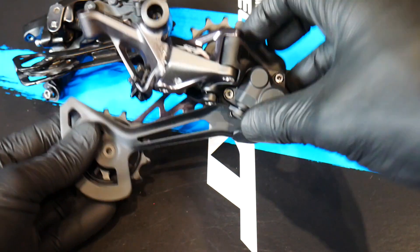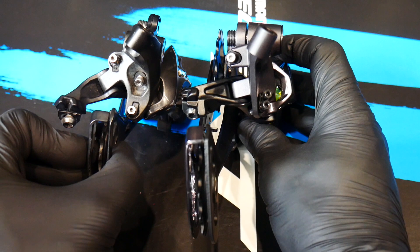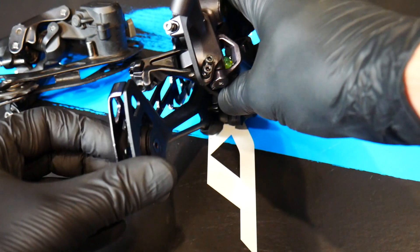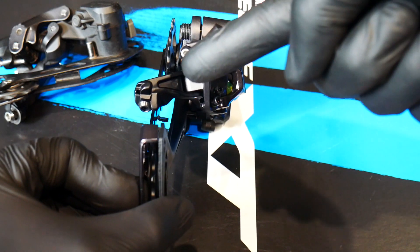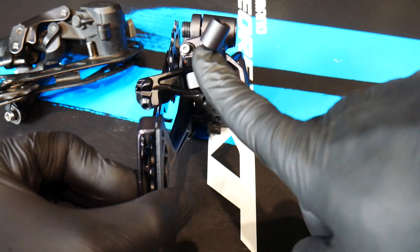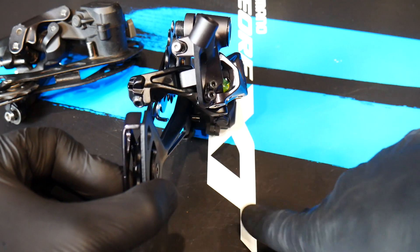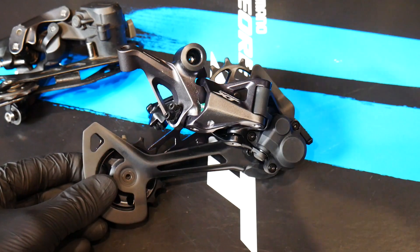Another thing that hasn't changed, and I would like Shimano to change, is the cable routing. The housing stops here and then the cable makes a turn to the fixing bolt — the same manner on the new one. This edge is where the cable coating wears out on Shimano derailleurs. It works perfectly flawlessly, but it does wear the cables — so this is one of the most important places to check when deciding whether to replace your cable. On SRAM, there's an additional pulley here that does the job very well instead.